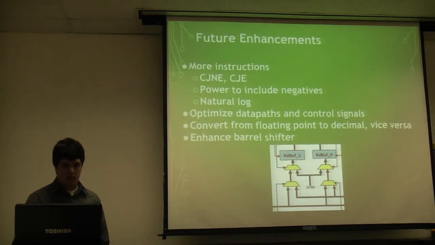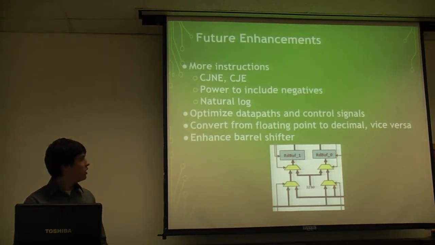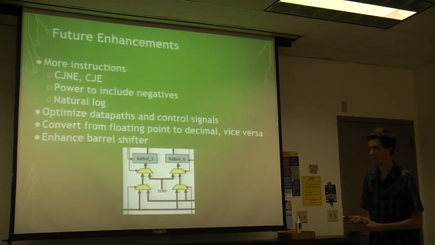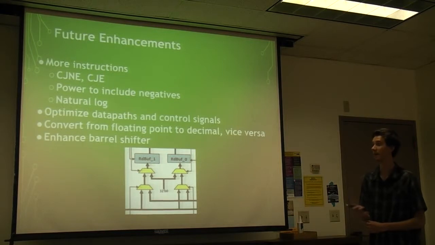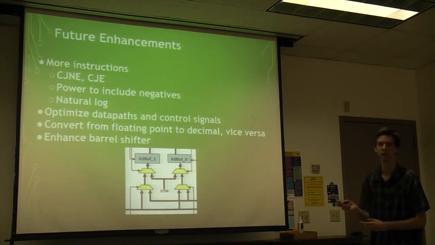And then as you saw in the VIU, it was very crowded and there were a lot of control signals. So as we went along, we just added them for the instructions to work. So it came up with several muxes and control signals. So one of the enhancements could be to optimize this data path by combining all these muxes into 2 for each one, so it's less muxes and stuff like that.